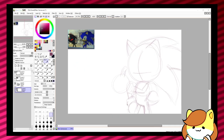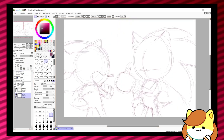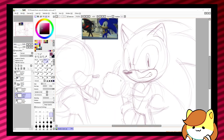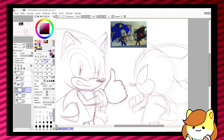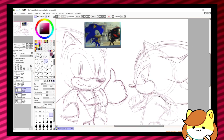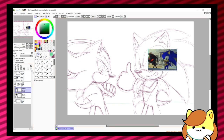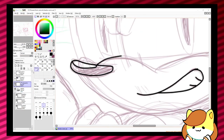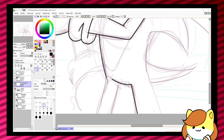I really wanted to go and remake this photo. It is a classic, as we all know. It is also one of the funniest things to have ever happened. Just a random photo of Sonic and Shadow on the president's desk. So many questions, like, when did this happen? What time was this? Was this actually after Sonic Adventure 2? Because I don't remember going to the president, like, at the point where the president even acknowledged Shadow, it was like Shadow already saved the world and stuff, and before that he was trying to blow it up, so maybe this happened sometime around Heroes? I would assume it happened in between Heroes or something. I don't even know.